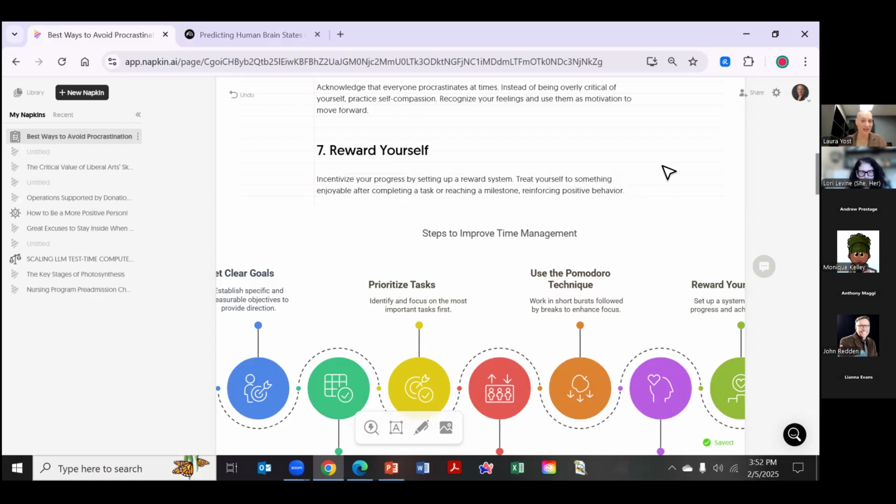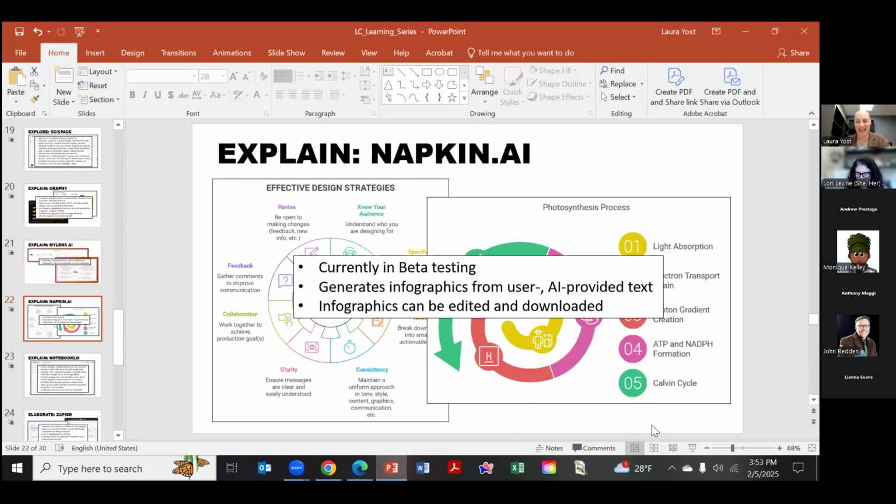The only caveat is if you have a numbered list and you import it into Napkin, it doesn't recognize those distinct numbers. You have to use the formatting of Napkin itself to put those numbers in, and then it will have something, for example, in different steps or something like that, that you need those numbers to be associated with. So that is Napkin AI.